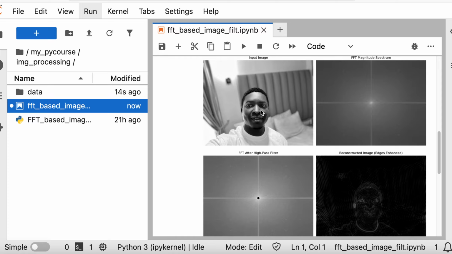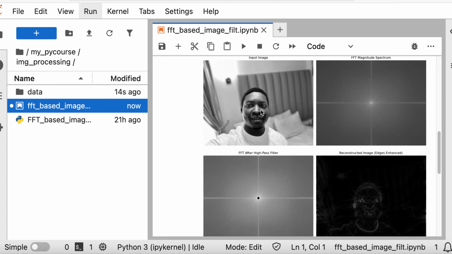Right from the start, we just need to import the required packages. We'll run that. So we're just having OpenCV for reading the image. I have the image in this folder called data, and I'll be using this one called Ben, which is the image of myself. And we'll be using NumPy to convert from one space to another. So for example, for us to do FFT in OpenCV, we need to convert our array to, for example, float32. And so this allows us to manipulate those arrays. And we have matplotlib that will allow us to visualize these images.